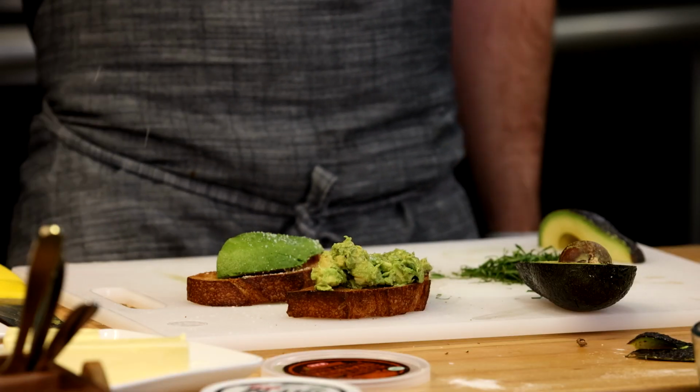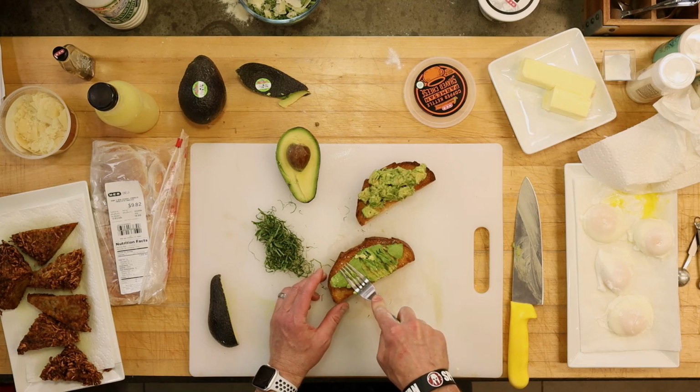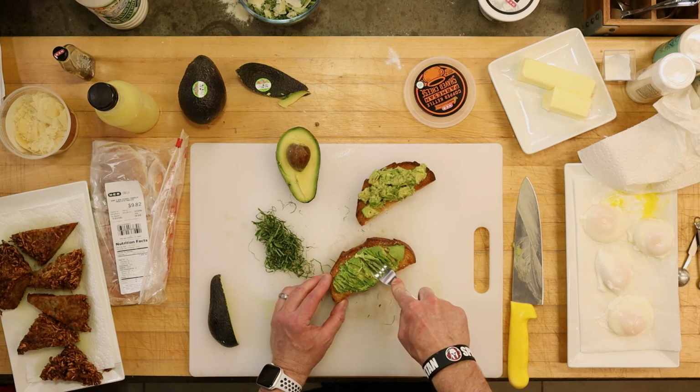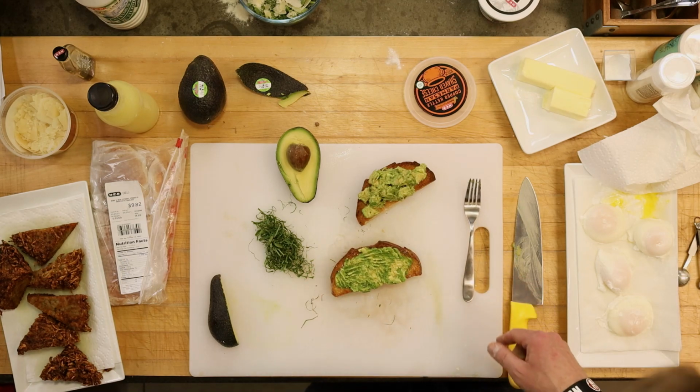This is the rock and roll way to do it, folks. This is the way I like to do it. You're just gonna fork right here. You can see it on the drop cam. Just mash. That's it. Crusty mash. That's rock and roll right there. That's it. Okay, salt, pepper.